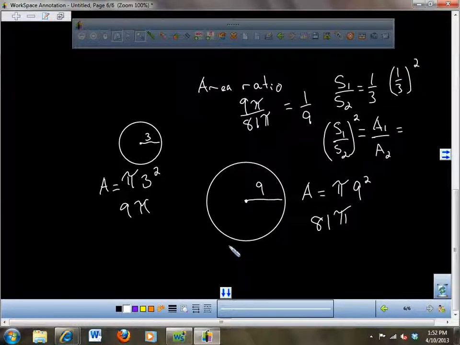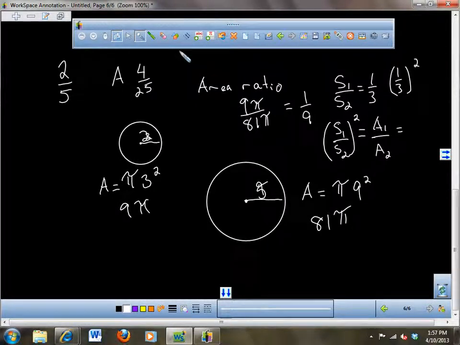Like that. All right? What if the ratio of the circles was 2 to 5? The ratio of the sides, what if this were 2 and this were 5? Well, then the ratio of the areas would be 4 to 25. See that? You just square that. Very good. All right. Now we'll take it one more step further to volumes.